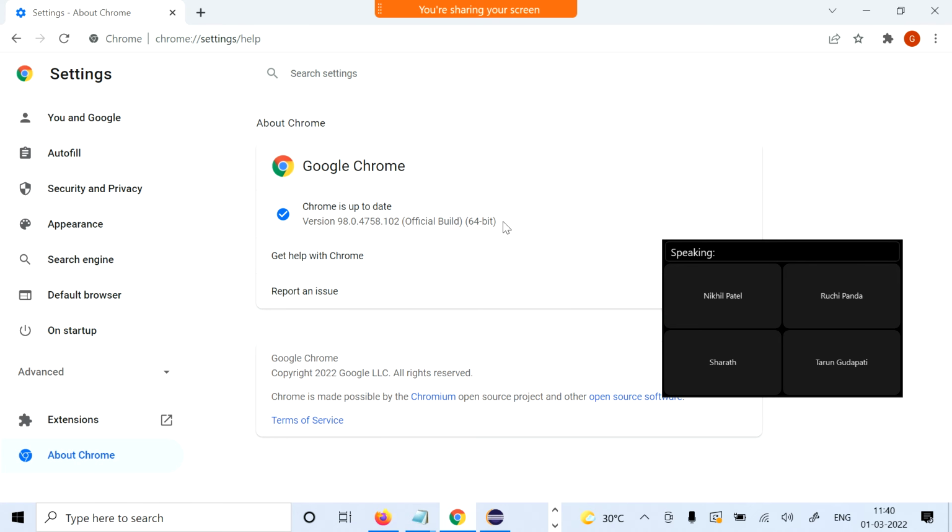The version of Google Chrome we need to find out, 98.0.4758. Same, you can find out this version. The driver related to that version we need to download, install and configure. See, already downloaded, no? We need to configure that one.